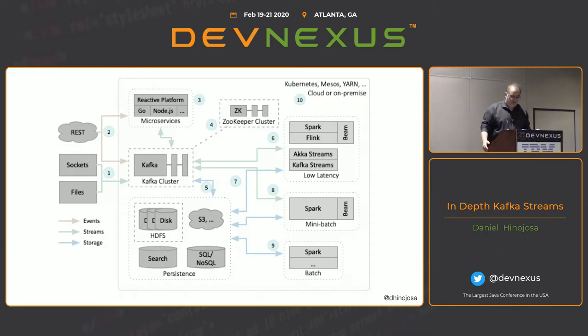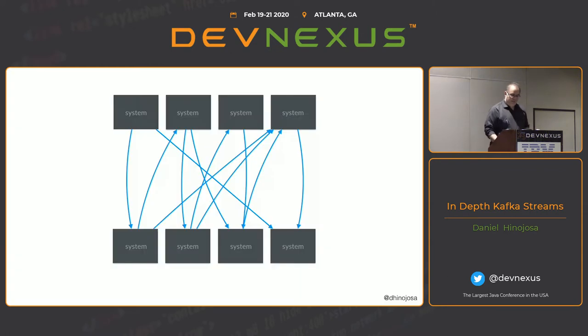Once we have this in Kafka, we can use Kafka Streams, which you see over there on the right-hand side, to start ingesting some of that information and do something with it. There's something called Kafka Connect, and Kafka Connect is number 5. We see that 5 there. It's kind of like an L shape where it just dumps over to any kind of SQL storage, S3, any kind of HDFS storage. That's what this particular architecture is about. So Kafka is that middle plane. As long as you get a message to it, you can do whatever you want with it. And if you wish to enrich all this data, that's where Kafka Streams really shines, and that's what we're going to be talking about today.